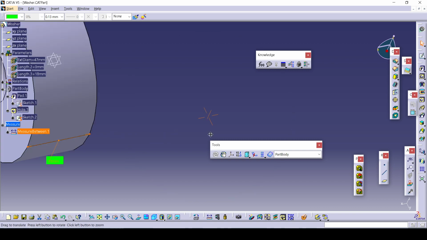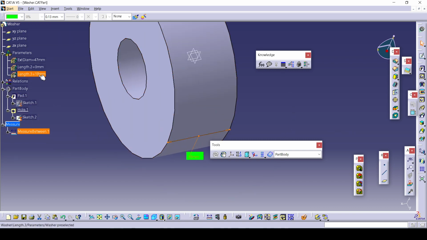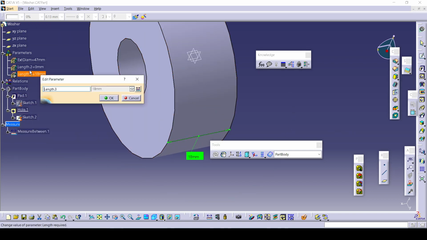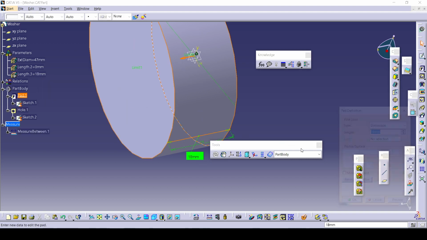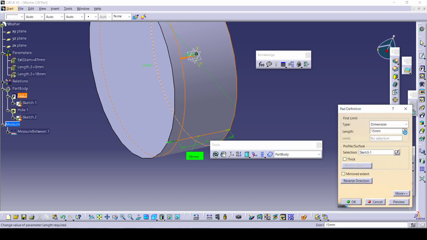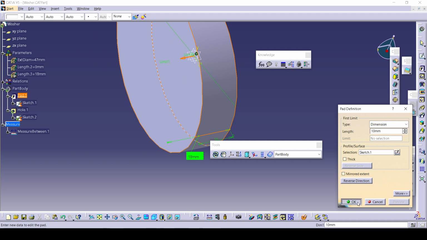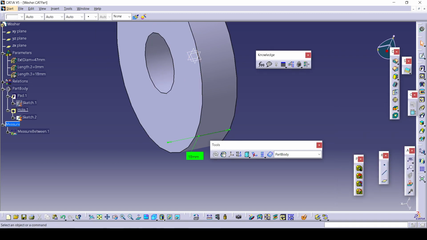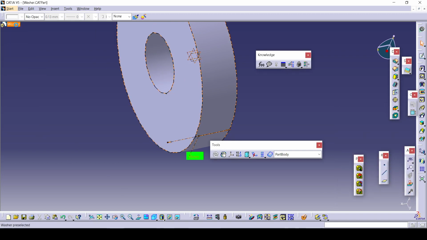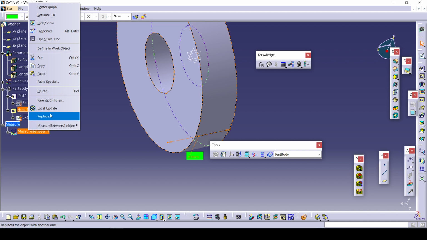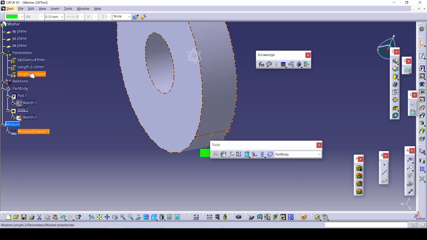You can see the parameter value is changed automatically. Okay, you can see the length is linked with this. Again, if I want to change this to some other value, and you should update this, update the measure between, automatically the value in the parameter value is changing to this one.